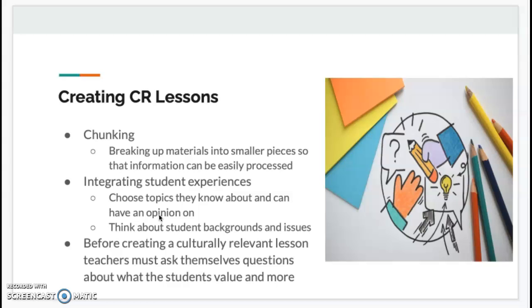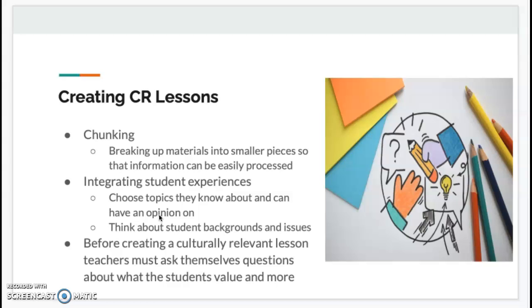So chunking is breaking up material into smaller pieces so that information can be easily processed. An example of that would be, say you have students in the classroom with several different backgrounds. You may have students that have no information on, I'm just going to say, social media.